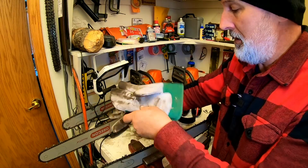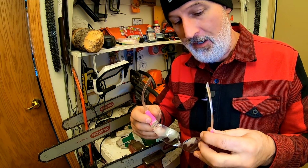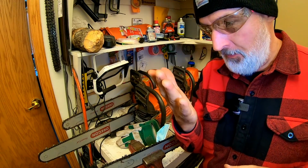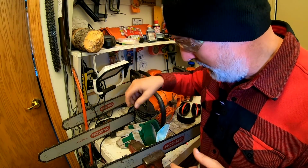I wear safety glasses all the time, and I have the ones that have the bifocals on it. And I can see really good up close. I'm actually nearsighted, which means I can see up close pretty darn good. I can see right about to here, but I like to be able to get focused in even closer. So I'm right down in there, seeing really how good a job I'm doing.